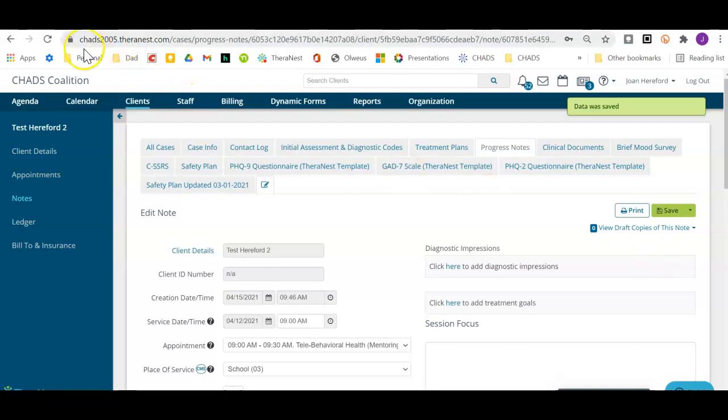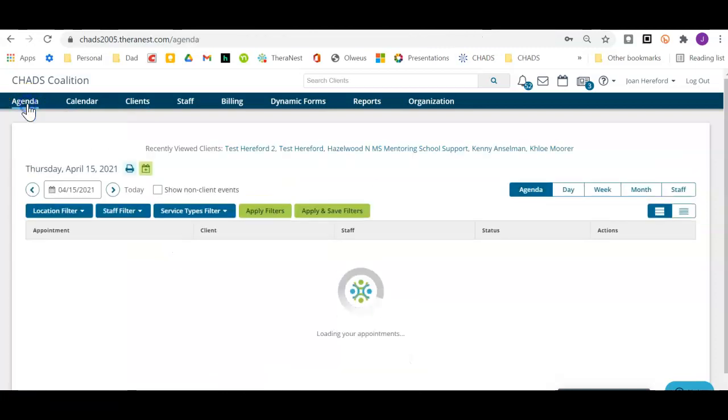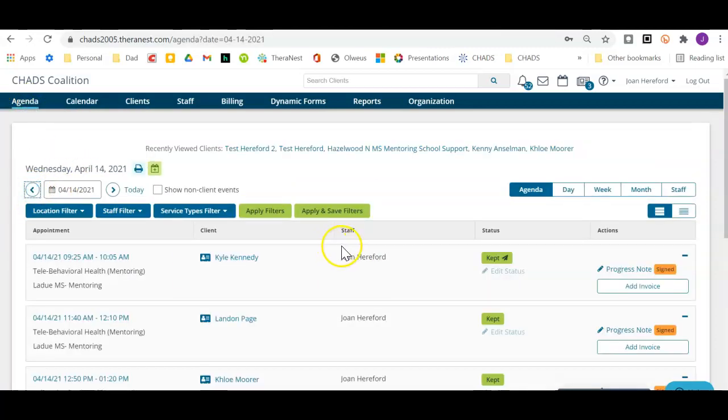If I go back to my agenda for the day, for example, these were my actual appointments yesterday. I have quite a few. What I usually do is have an appointment, write the note, and then at the end of the day go back and edit all of my times as a separate event if there is something. Sometimes I'll do that out of order, so I want you to know what to do.